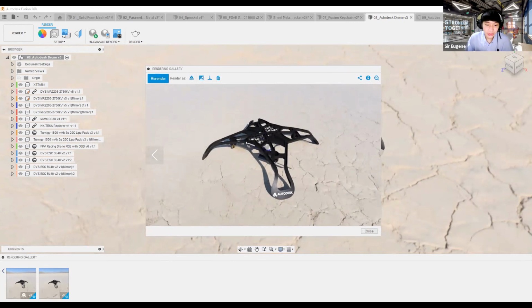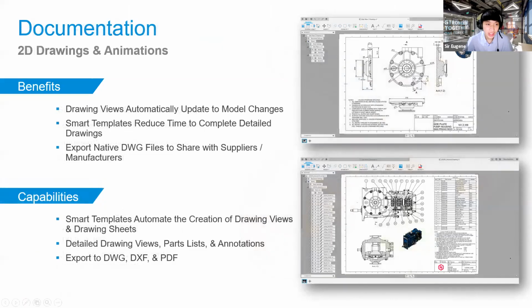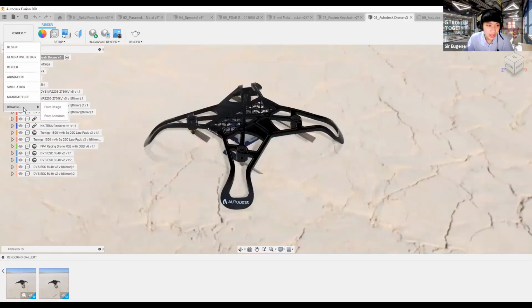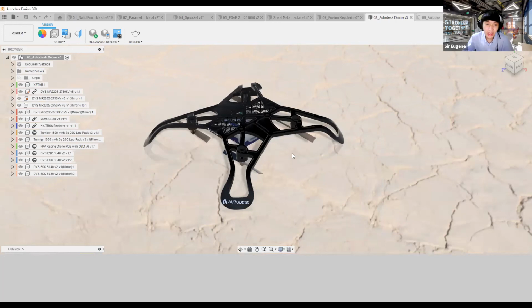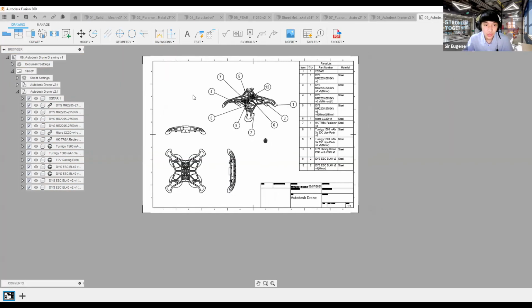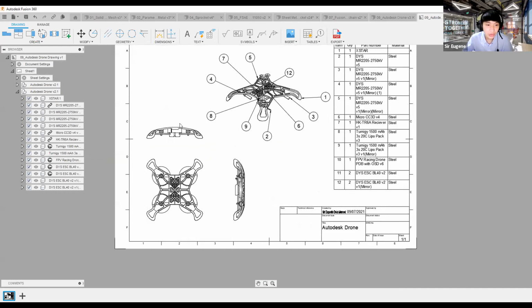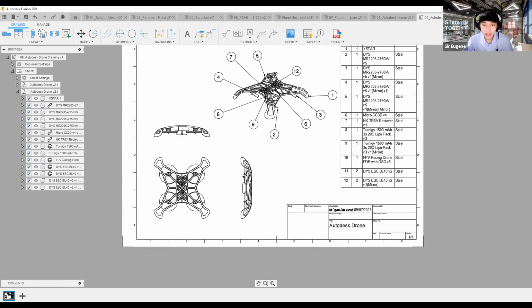Okay, so moving on, Fusion 360 also has the documentation to create 2D drawings as well as animations. So for instance, this Autodesk drone, I want to create documentation for it. And from the render workspace, I just go to my design drawing workspace. And then I click from design. And then from there, it will create a drawing sheet wherein we can put our base view, projected views, isometric views.